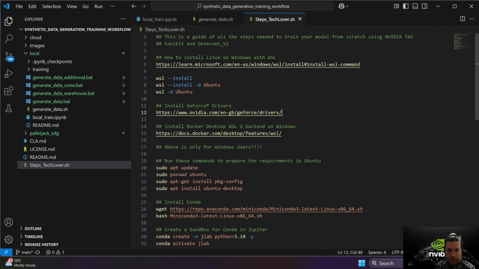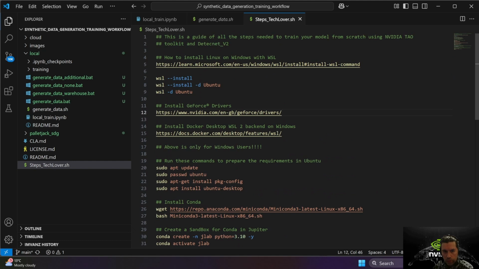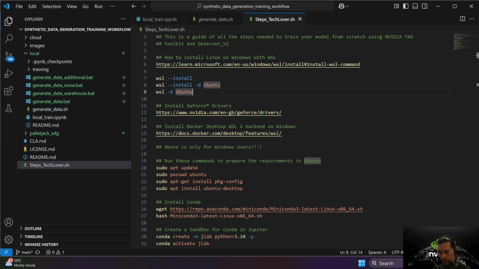I have created this file to make things easier for everybody to follow. These first 3 steps are only for those of you that are using Windows, because to run all these commands you need Ubuntu. So if you are using Ubuntu already, like an AWS workstation with Ubuntu for Omniverse, you don't need to do this.